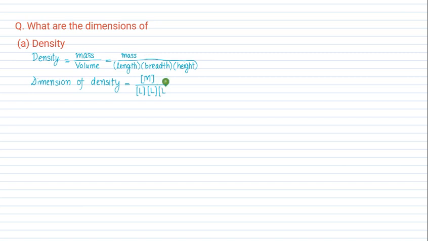Fine. So now I will simplify this one. If I simplify, I can write L t to the power minus 2, and in terms of MLT, I can write M to the power 0 L to the power 1 T to the power minus 2. So what is the dimension for acceleration? M0 L1 T to the power minus 2. So we have learned how to derive the dimensional formula. We have also learned from these two examples that if you know the dimension of one physical quantity, you can directly substitute that dimension if a situation arises. So you will get this formula.